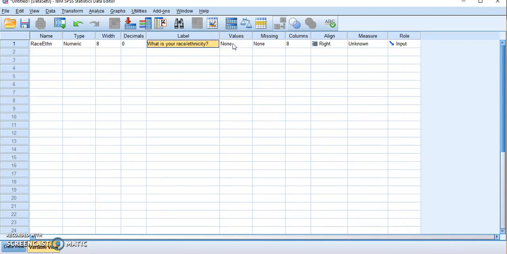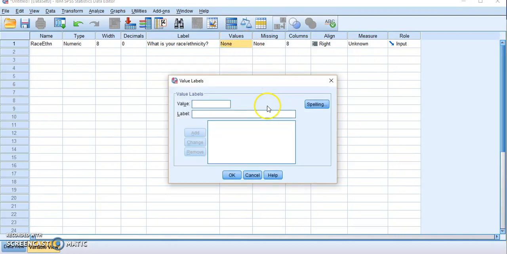Okay, so the values. This is where you'll define the values. So if 1 is for African American, 2 is for Caucasian, 3 is for Latino, you would first of all click into the square so that you can get this box here. Click on that blue box and then you can define your values. So the label for that one, I think I said African American, and I may just abbreviate and come right to here and add, and it'll bring it here. So it'll tell you what your value is and then your level or your category for that variable race ethnicity.